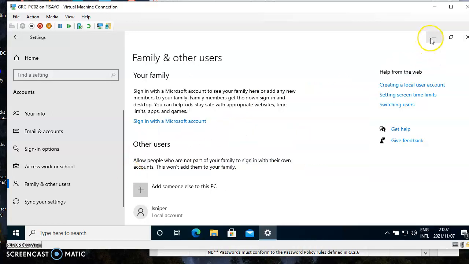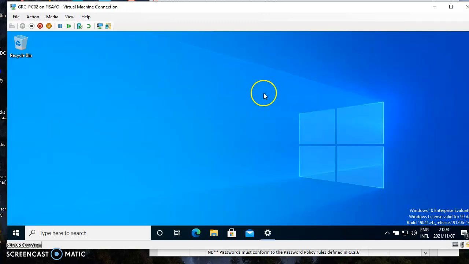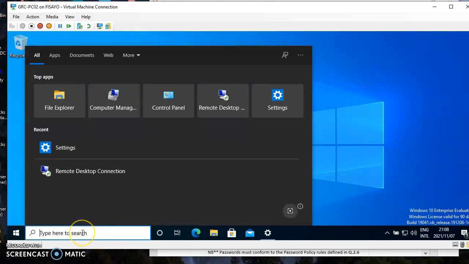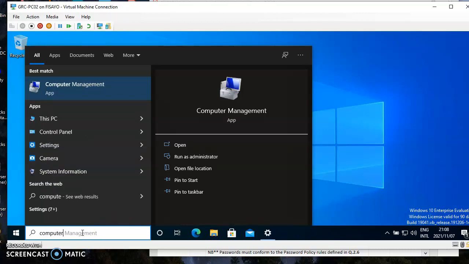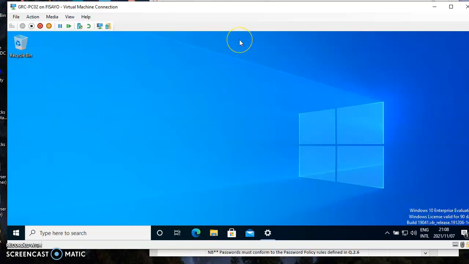So in order to do this, we have to minimize this. Come to your desktop interface and type in computer management. You'll notice there is a whole lot that is done inside computer management.